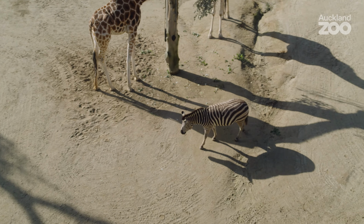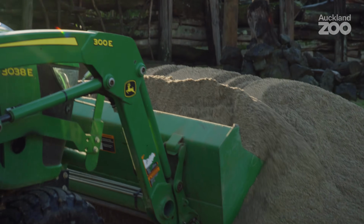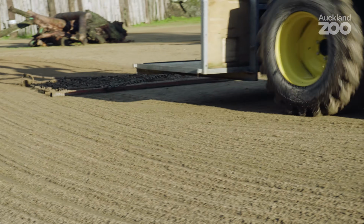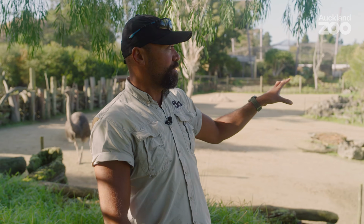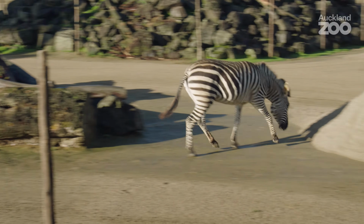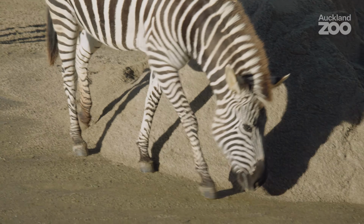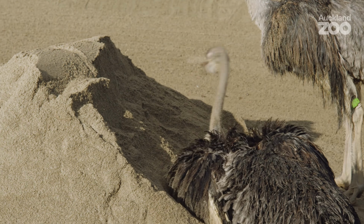Now that sand serves 2 purposes. 1, it gives them a bit of traction, and 2, it helps to grind the bottom of the hooves down naturally for them. Now, after heavy rains, as everyone knows, sand does move around. So we're always having this constant top up to make sure that the substrate is nice and gritty. After we've put the sand piles in, we have the zebra that like to move around it. They'll dust bathe around it, they'll roll around it, they will also lie up against it. The ostriches enjoy it very much as well because they'll use that as their bathing area.